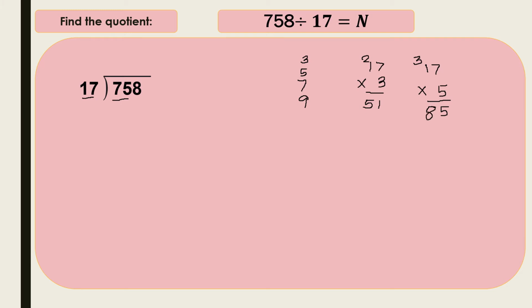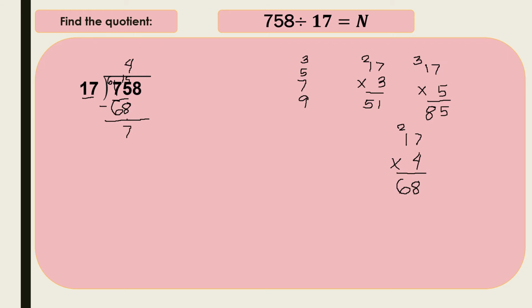So it is too high. So we need to check 17 times 4 so that we know if it is the quotient. So 7 times 4 equals 28. Then 4 times 1 equals 4 plus 2 equals 6. As you may see, you must decide which number is the closest but less than 75. As in my reference, when you multiply 17 by 4, that is the closest and lowest among the three. So therefore, 17 times 4, that is 68. And then you subtract. 5 minus 8 cannot be, so 5 borrows 1 from 7, and 7 will become 6. So 5 will become 15. So 15 minus 8, that is 7.